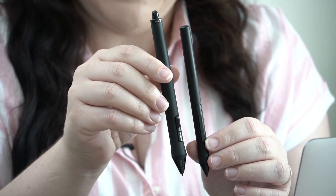The eraser is really the only difference between the Pro pen and the regular pen. Just like on the tablet, you can set the buttons on the pen to be different key commands. Personally, I have the bottom button set to right-click, so it brings up my brush controls in Photoshop. Then I have the top button set to X, so I can change the brush from white to black when I'm doing masks. On the Pro pen, you can use the eraser end to actually erase — especially useful if you're working with masks. It works just like the pen tip, it's just fatter.